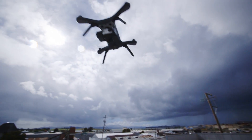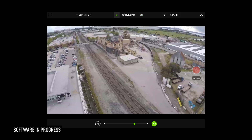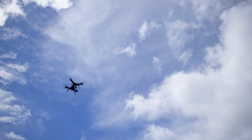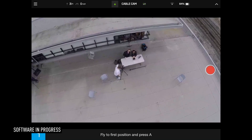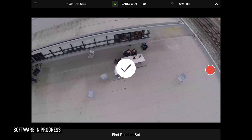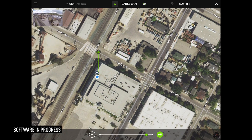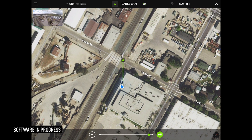But flying isn't the only thing Solo does automatically. It also sets up your shots for you, controls the gimbal, and smoothly moves the camera to get the shot you want. Using a mode called cable cam, I set a start and end position for the drone in space. The drone can then move back and forth along a virtual cable while the gimbal smoothly tilts up, without me even having to touch the controller.